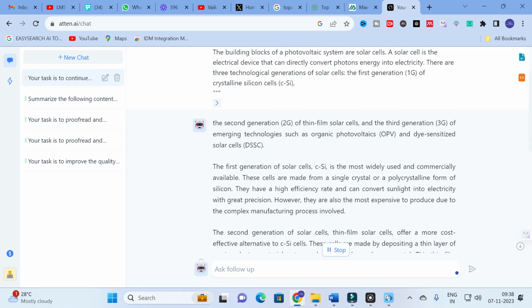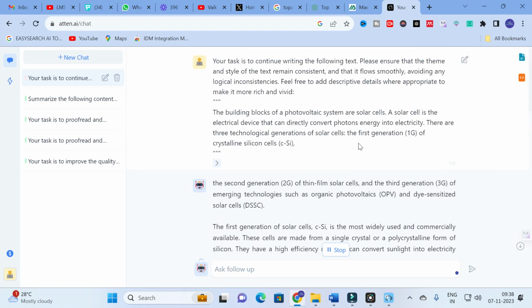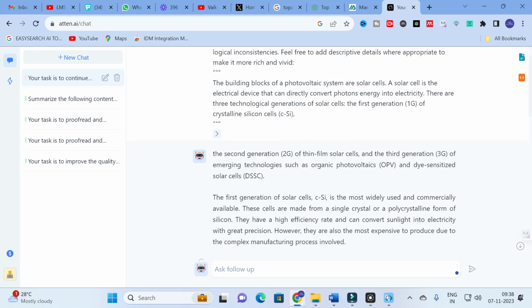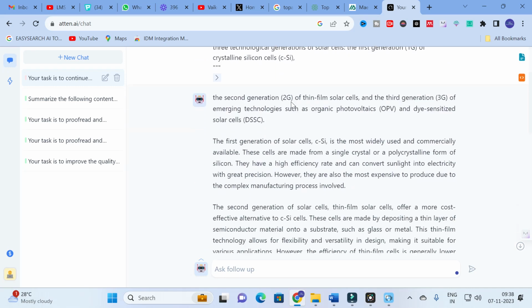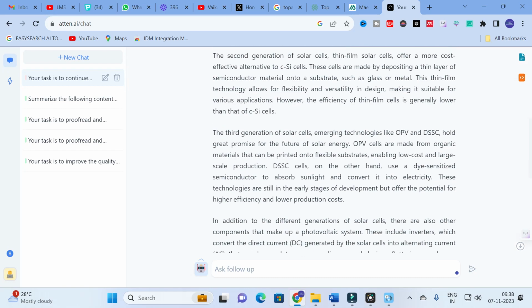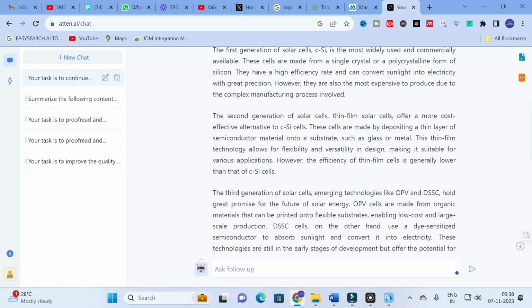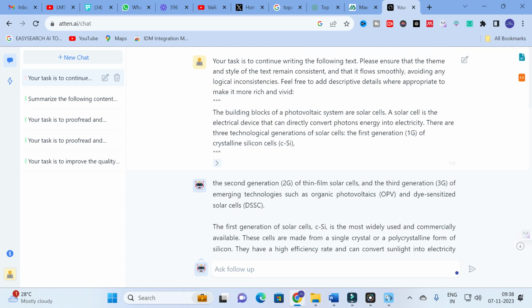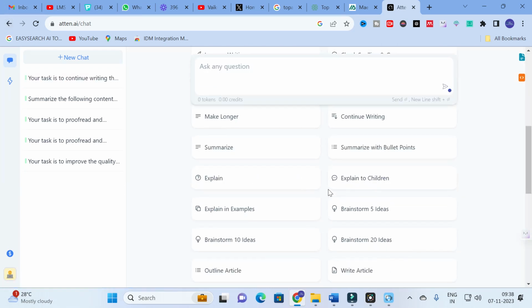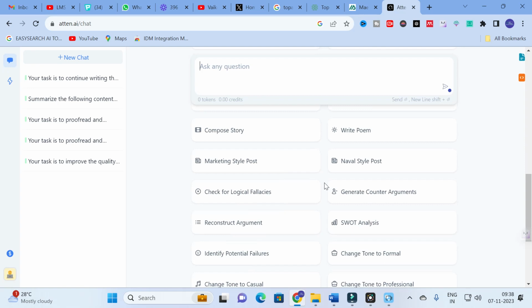Here we had stopped with the first generation, 1G. After that it will continue with the second generation, third generation, in addition to different generations of solar cells. Like that it will complete incomplete paragraphs very easily. These are the important things which will be useful for us to make our research paper writing much easier.